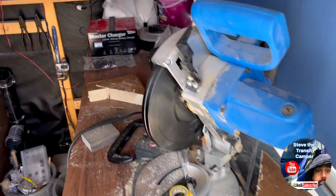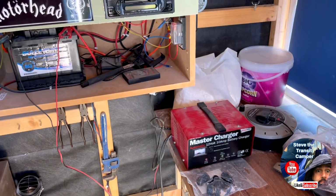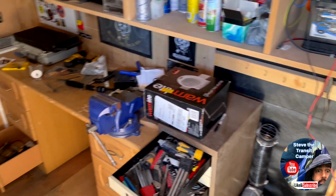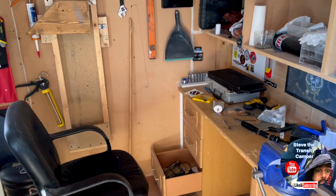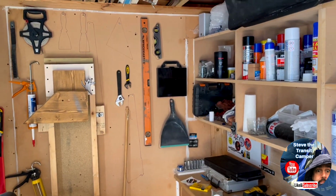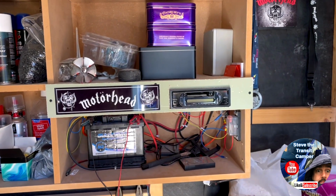And a quick look right in the shed, which, as you'll probably agree, is an absolute disgrace. And that's because I've been doing some jobs, and you know what I'm like, I'm always messy. And there we go.